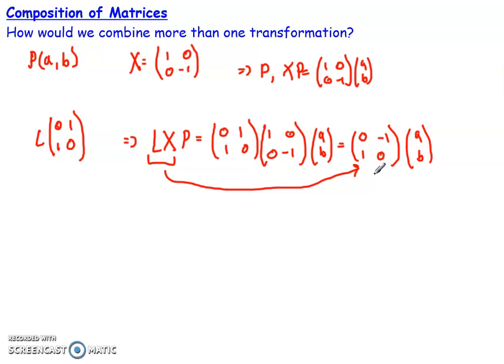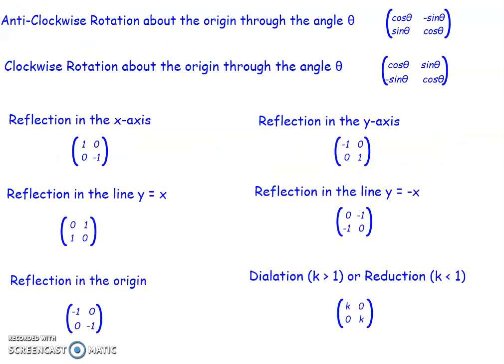So a couple of the key things that we need to know and work with when it comes to matrices and their transformations. A couple of key properties that we're looking at. Now, I mentioned at the start there are a few fundamental transformation matrices we need to be aware of. So these are some that you really need to make sure that you've got in the back of your head and that you remember what they are and the transformation associated with them. So there's 8 big ones. First matrix here is the anticlockwise rotation about the origin through an angle theta. The second one there is the clockwise rotation about the origin through the angle theta.